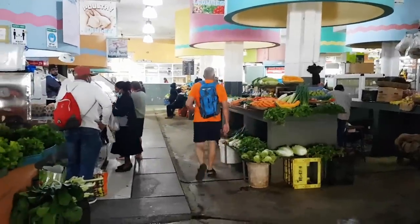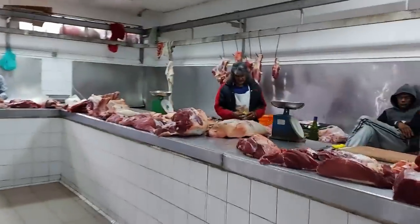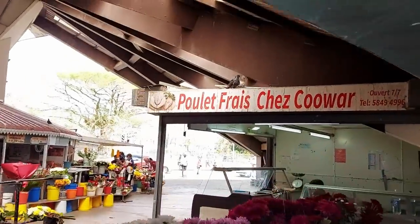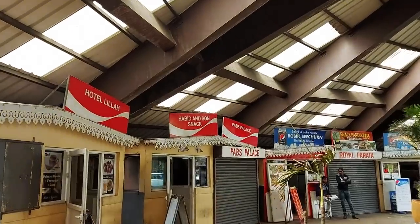The Curepipe market is a bit different from other markets — it feels different. I think it might be because of the vibrant colors on the ceiling, and also there's great airflow so it's really nice and cool. This is the meat section — look at all this beef! And of course fish and chicken. The market literally has everything — meats, vegetables. This looks like the flower section, and he's selling some other stuff, chicken, but yeah this looks like the flower market because they have lots of flowers.